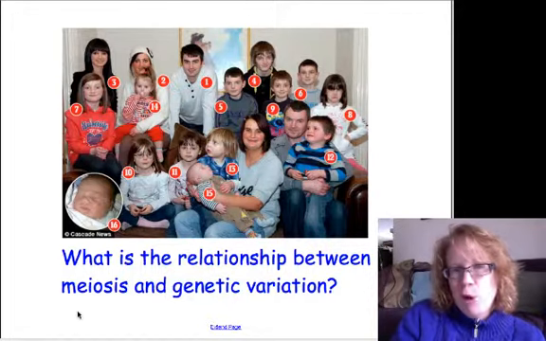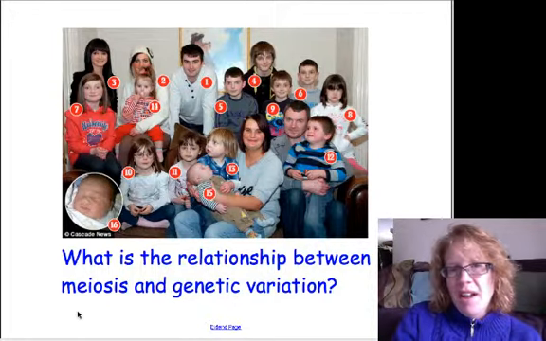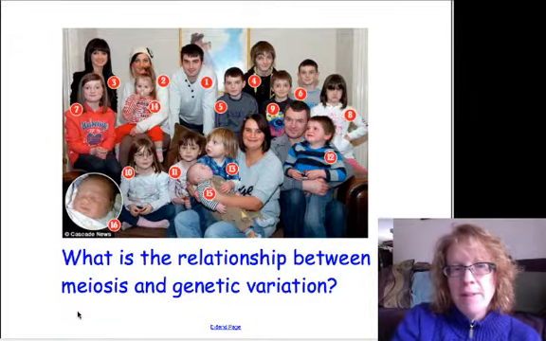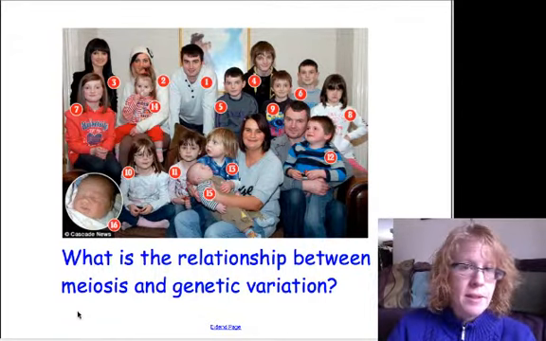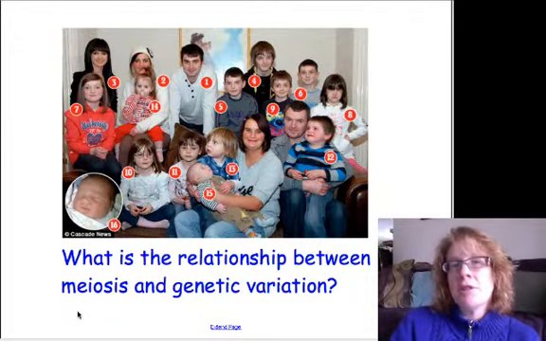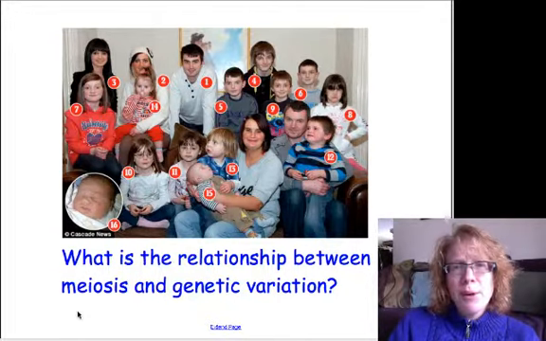And furthermore, how do we get variation out of that simple process of meiosis? Remember, one of the hallmarks of mitosis was that we got cells that were identical to the parents. In meiosis, we definitely do not get cells that are identical. And there are some pretty important implications, like what we see in this picture right here.